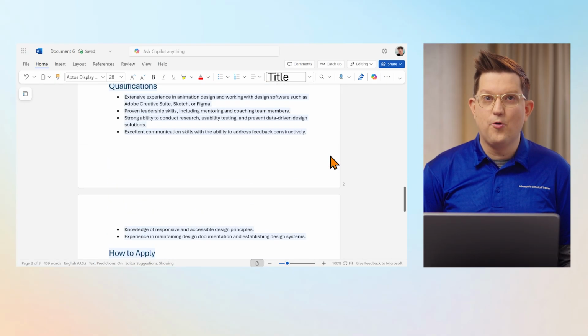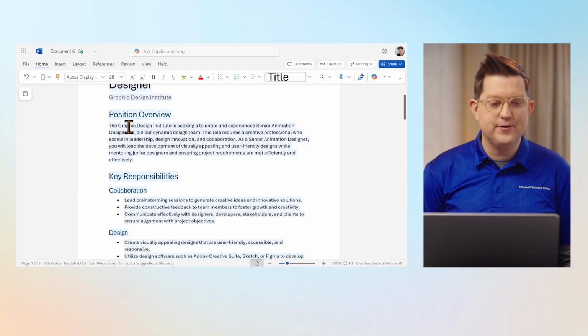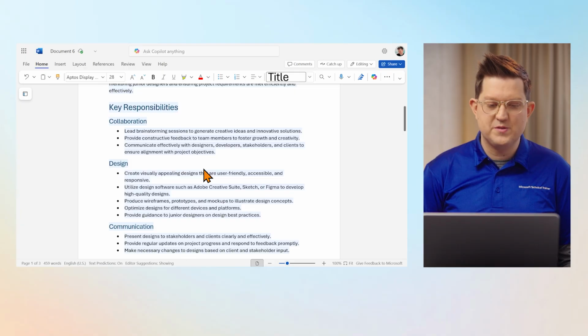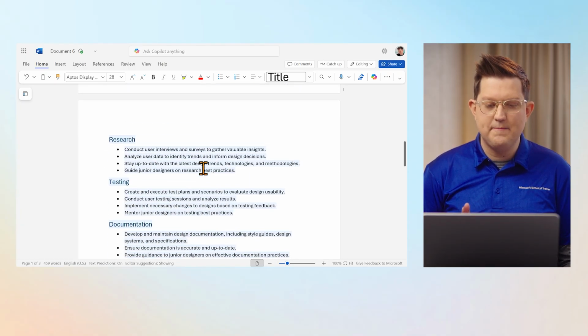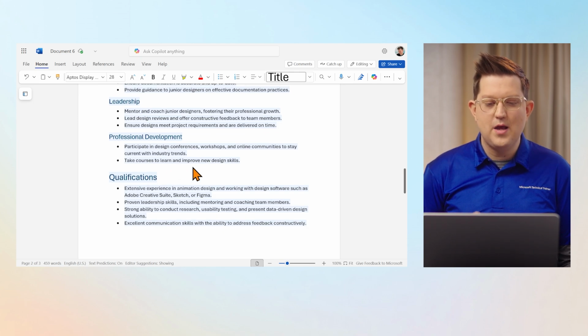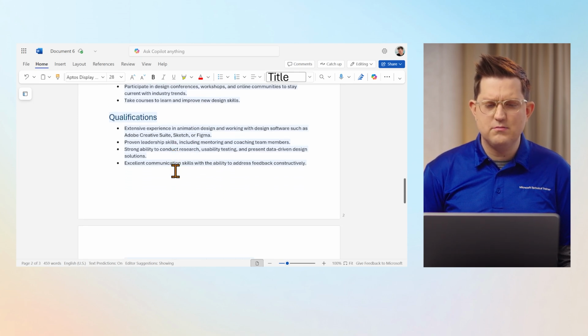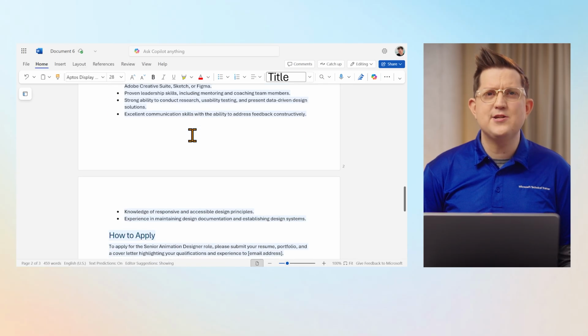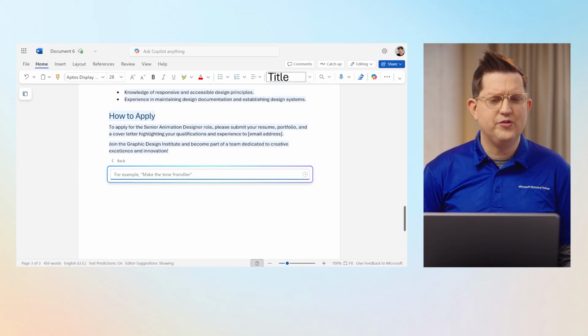All right, we've already got our first draft. Let's take a look and see how we did. We've got our position overview at the top. We've got some responsibilities breaking down step by step between the different responsibilities within a role. Pretty good so far. Baseline qualifications. Those qualifications look a little bit light on, I will say.